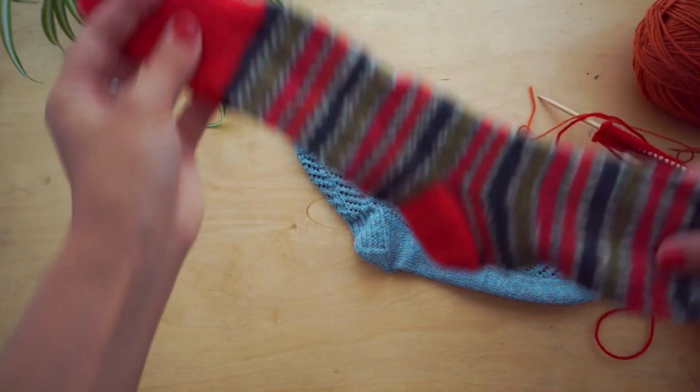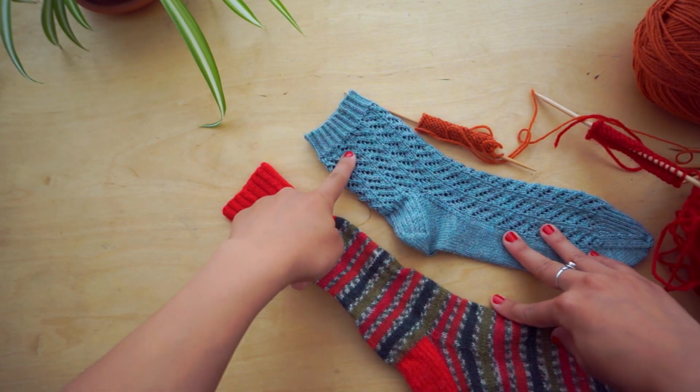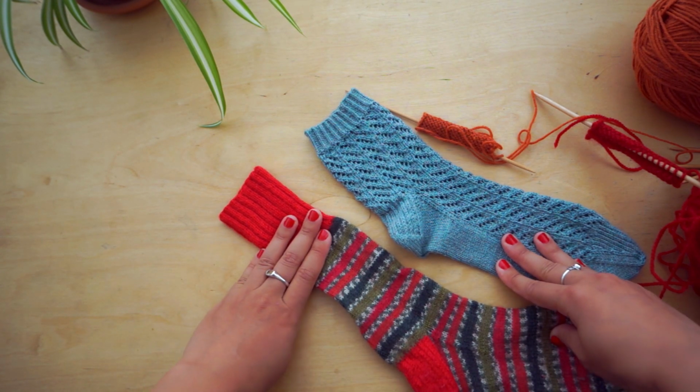But to be honest with you, when it comes to a pair of socks, at the end of the day, I think that these are pretty minute differences. So I do tend to go between these 2 different cast-ons according to my mood and just what I feel like doing in the moment.